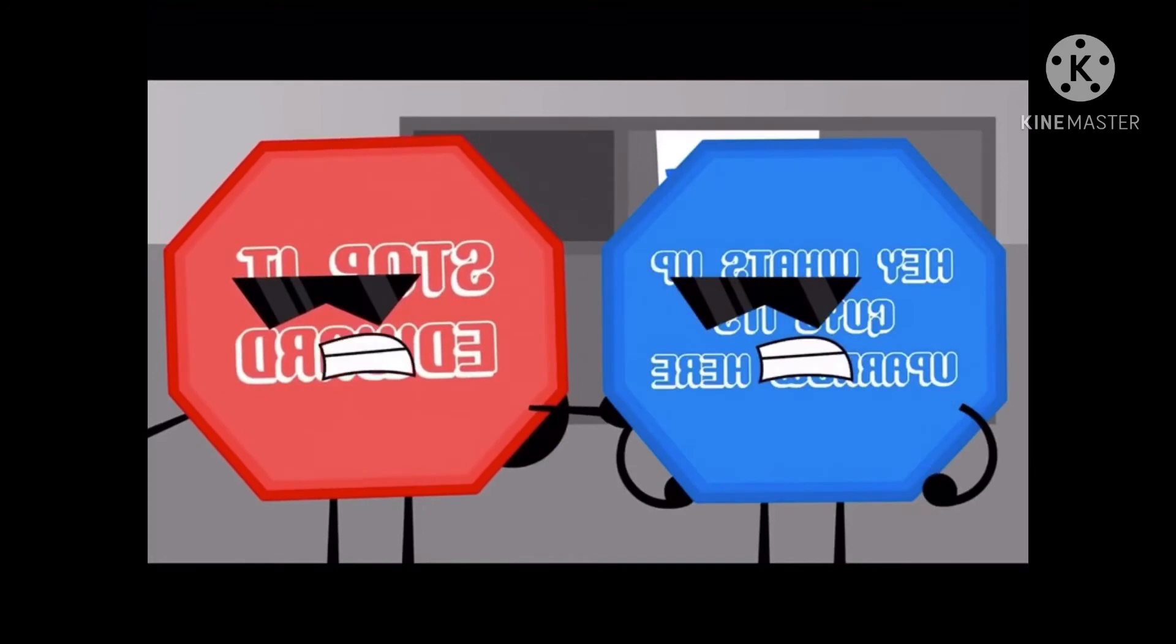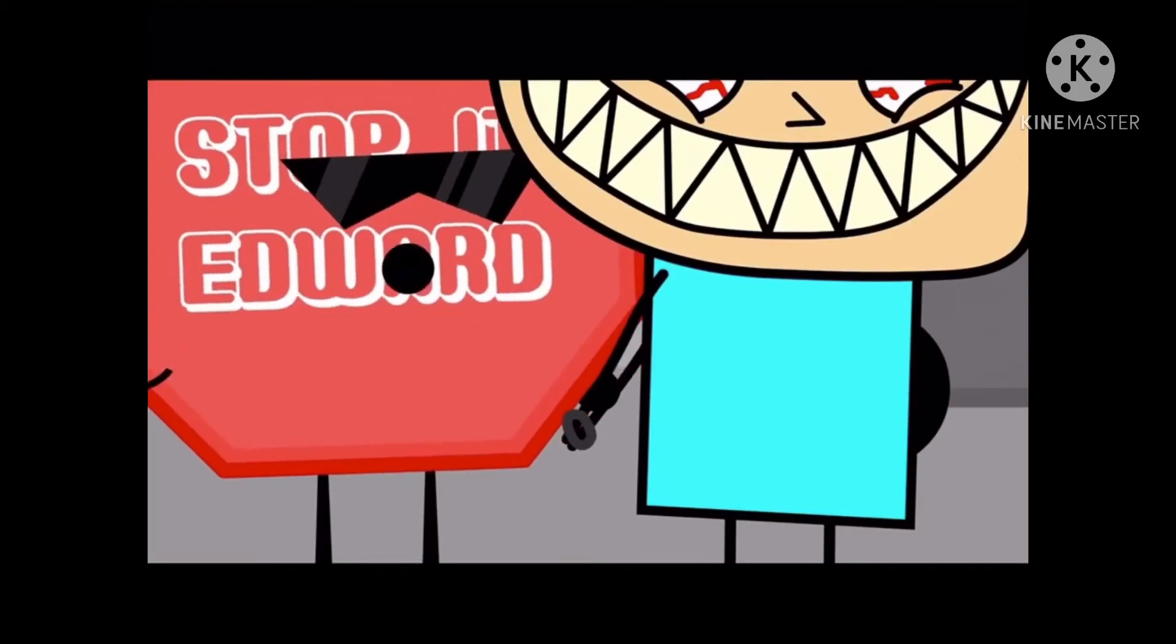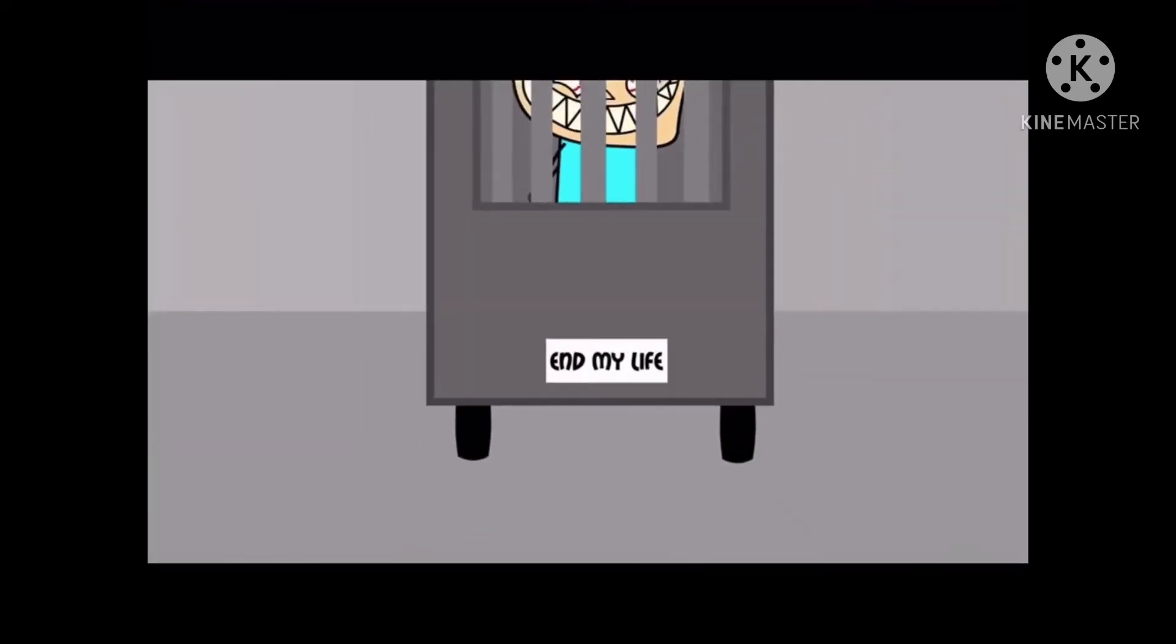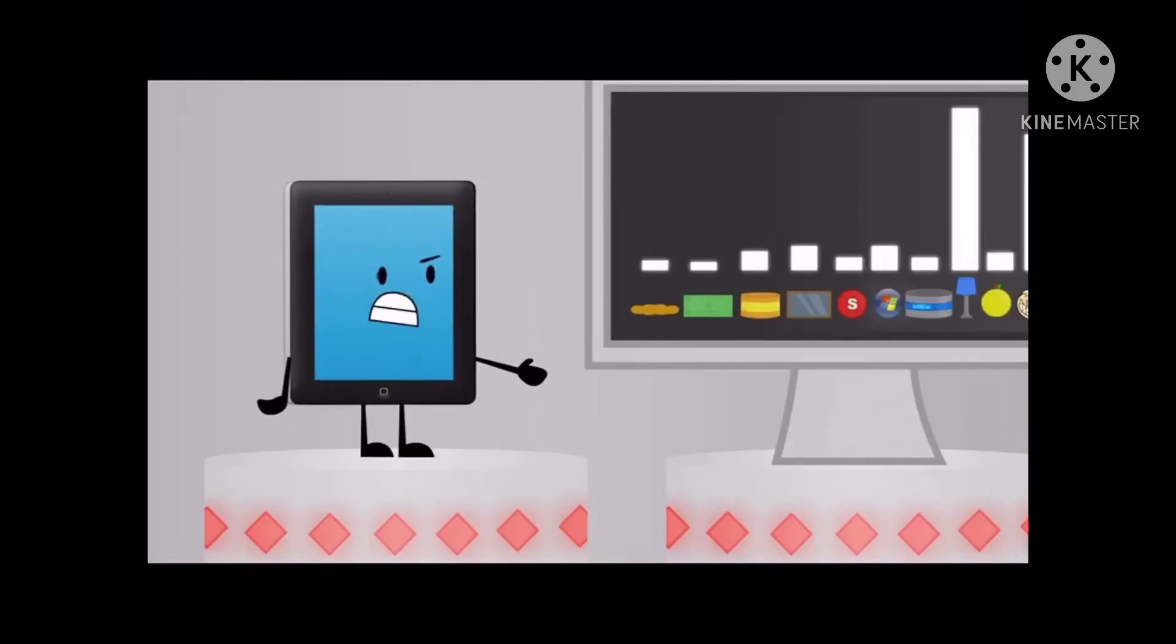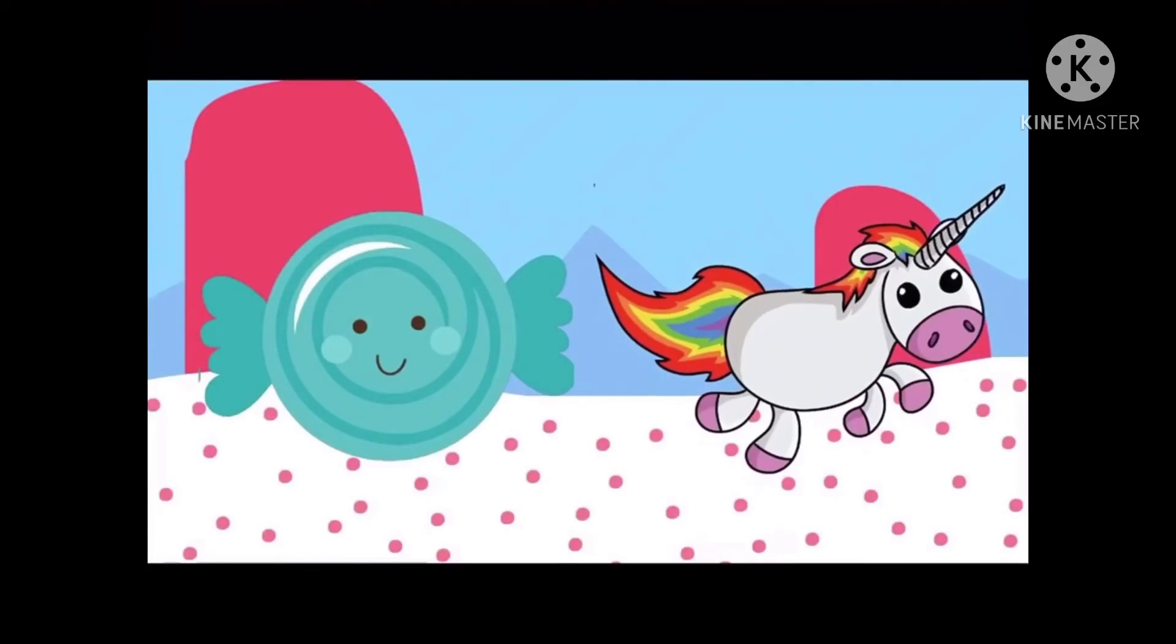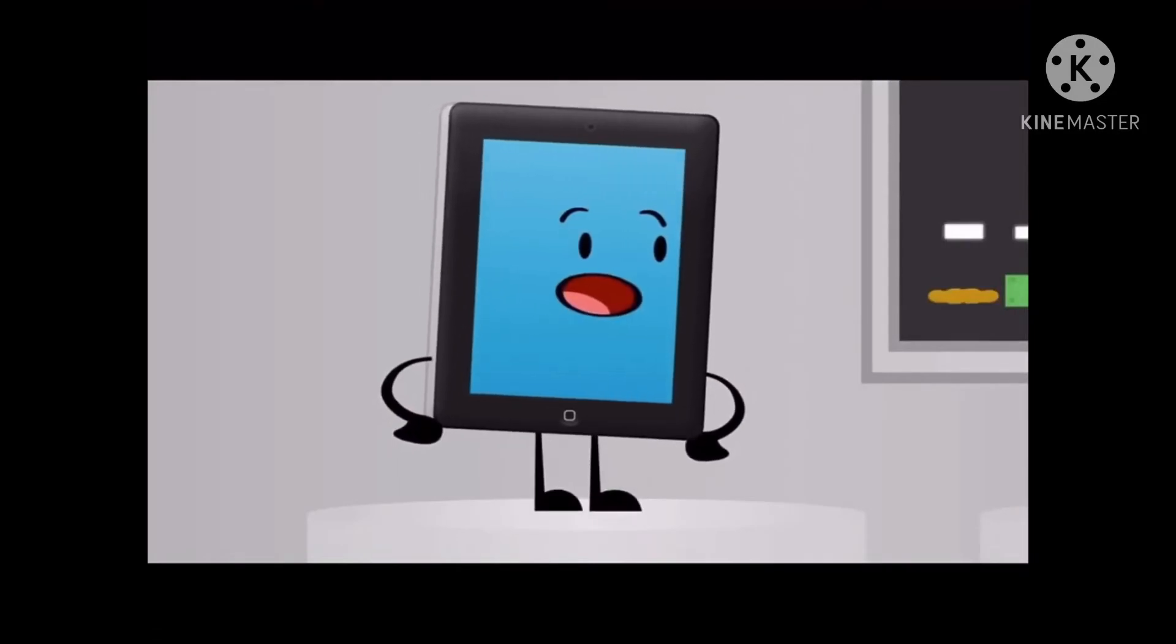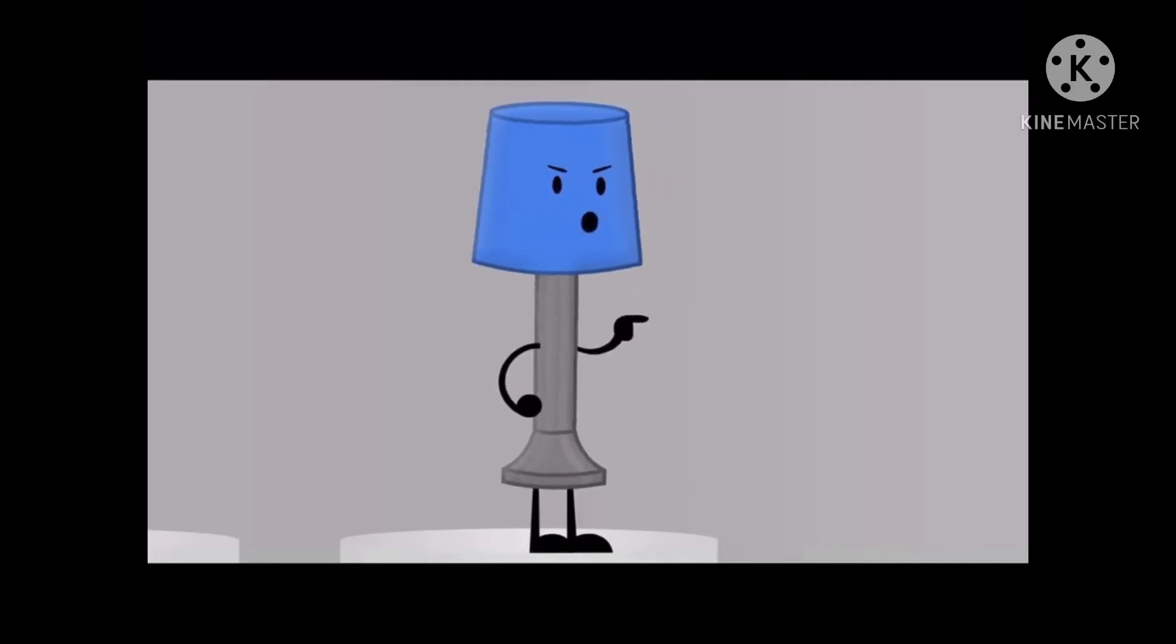Everybody freeze! There he is! Ethan, you are under arrest for murder and thievery! No! Please! Too late, punk! Okay, what in the heck was that? I think Ethan just got arrested. No! Really! I think he got taken to a magical world with candy and unicorns! Can you just die please? So I guess Lamp is safe? I told you I'd be safe!